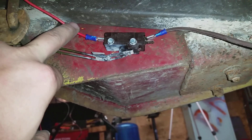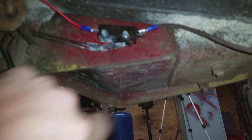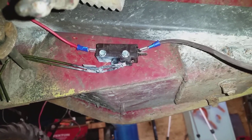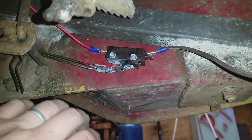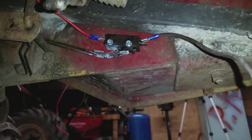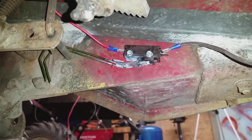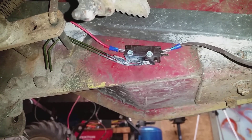Alright, let's go under the mower. First of all, here's my hot wire right here — it runs down underneath here. I've still got to tighten up all my wires. It connects to this red wire right here, goes into the switch, comes out the top post here. This one is almost like the switch I was just showing you — if I press this in, it kills the current, and if I let out, it lets the current go all the way through. But anyhow, this one runs all the way back to the brake light. And as you can see, when I mash my clutch — right there — that is activating the brake light.